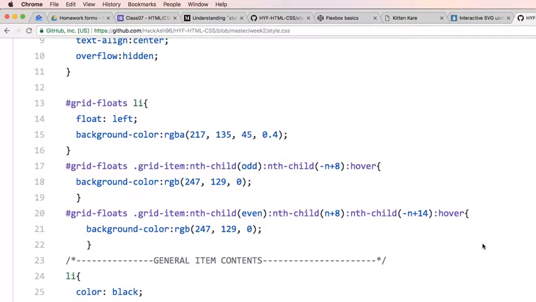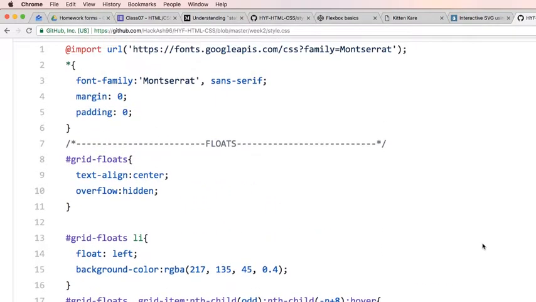I started trying to center everything inside the container float.